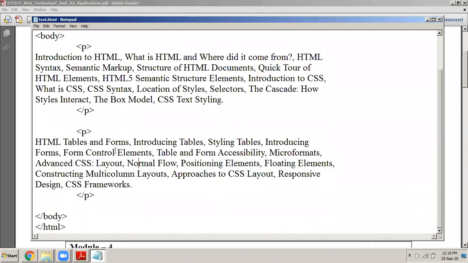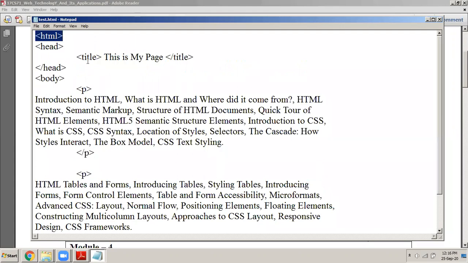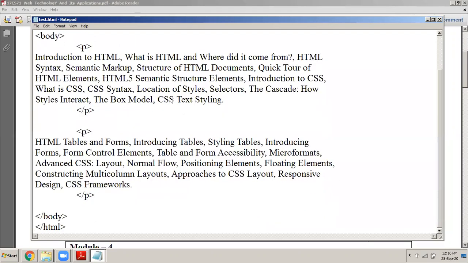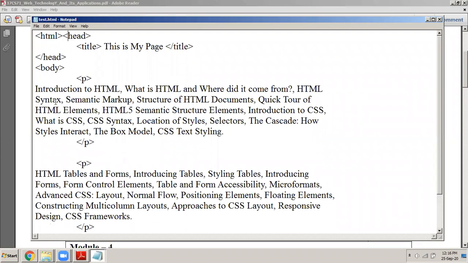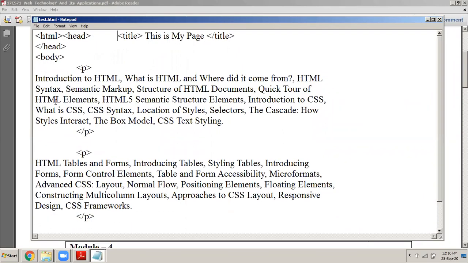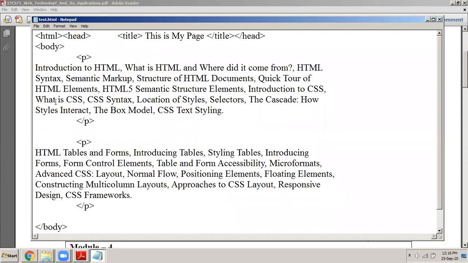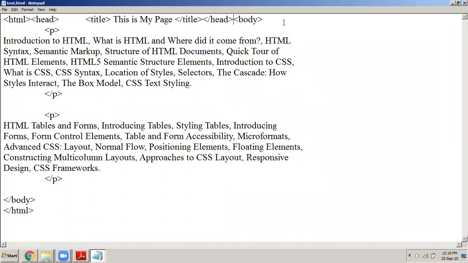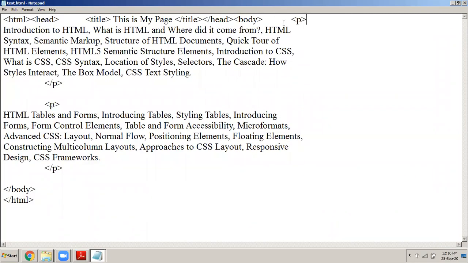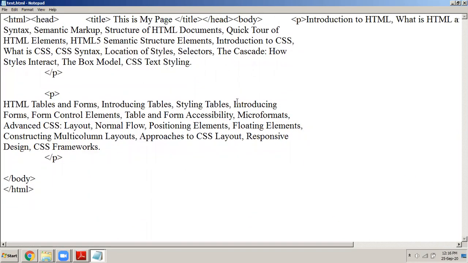So remember that when you type your code, when you have all these tags here in the text file, you can type your code however you want. In fact, you can type the entire code in one single line. So you understood what I'm trying to say.